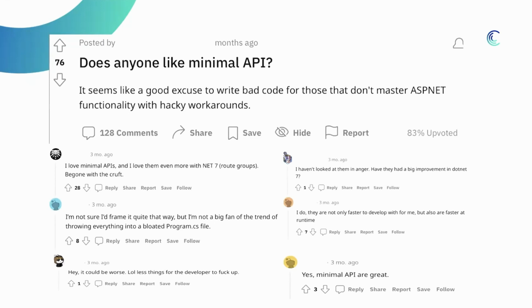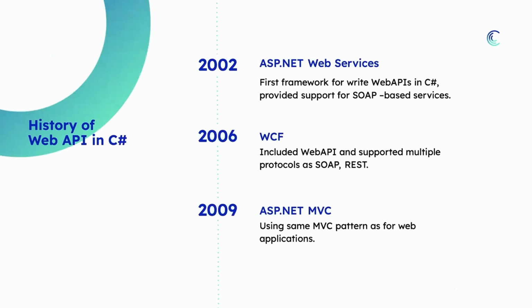So let's have a look at history because everything is kind of improving. There is still progress, and it is also true for web APIs. Just a brief history: in 2002, we got the first framework for writing web APIs in C#. It supported just SOAP-based services. After a couple of years, web API improved, so it started supporting REST protocols too.